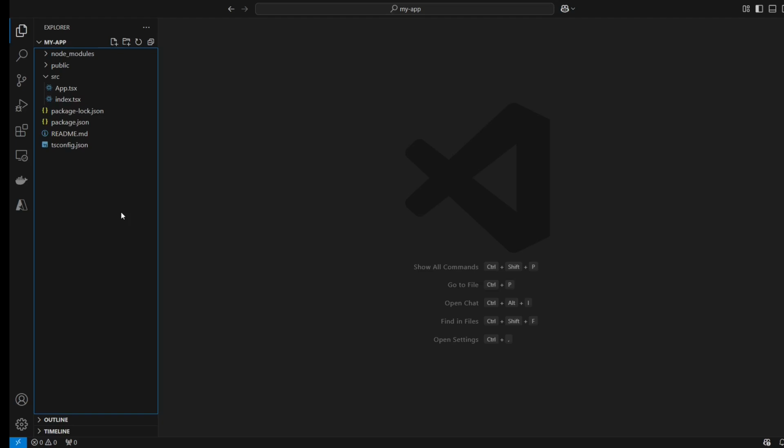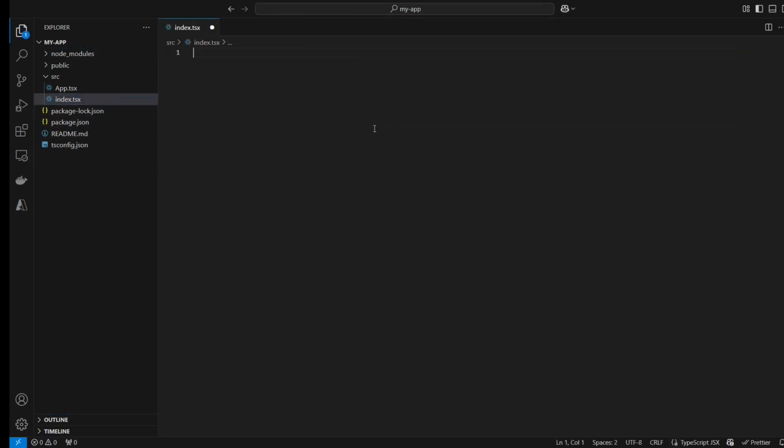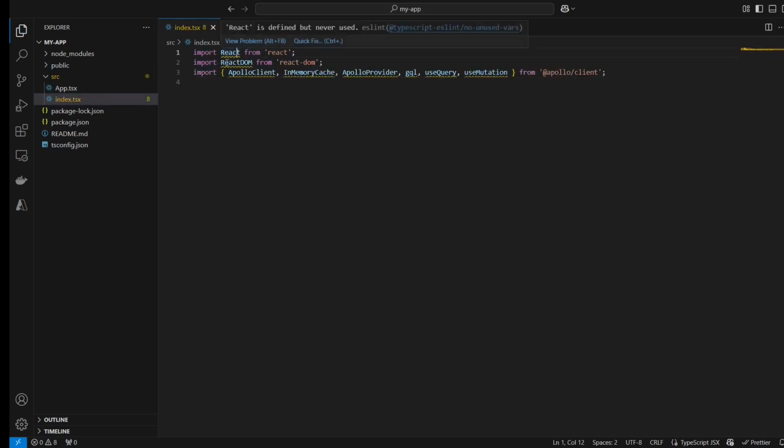So now our Apollo client is installed, our GraphQL is installed, and our React application is installed. So we would be removing all the content of the React app index.tsx, and we would be querying our Apollo server. So we would be keeping the React DOM, and we would be importing the Apollo client and its libraries like Apollo client and the in-memory cache so that the server query results would be saved in memory, and we would be using these libraries later.